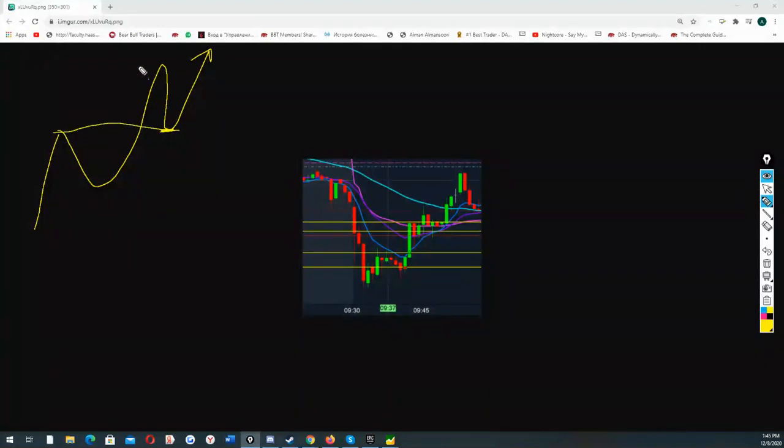Why is that? Because this is a clear retest. The breakout happened. You didn't chase it. This is the pullback after the breakout. You're getting as close as possible to the support, especially if you notice that it's holding there a little bit, or there is a daily level, or there is a moving average right there, and then you go for a continuation. Is it risky to get in here?